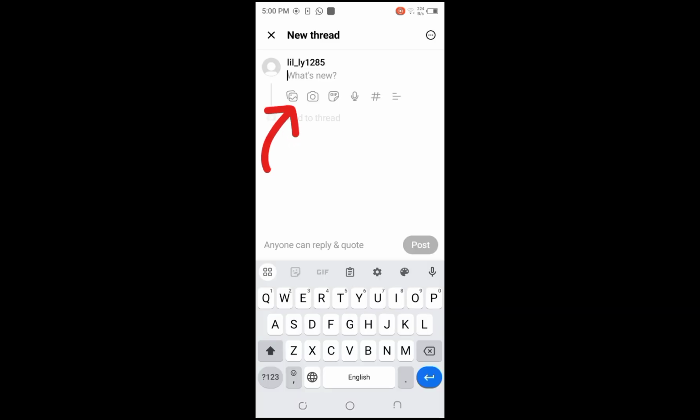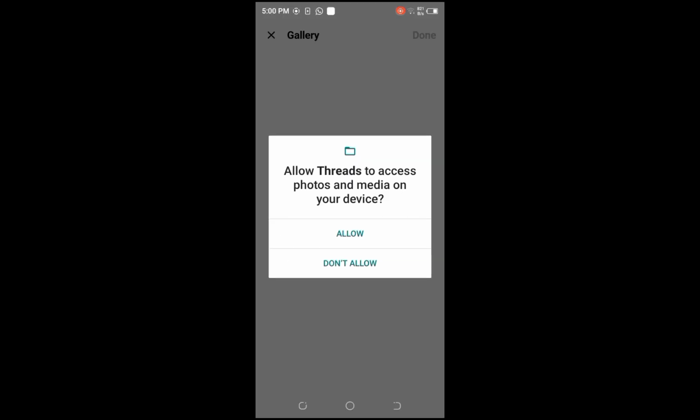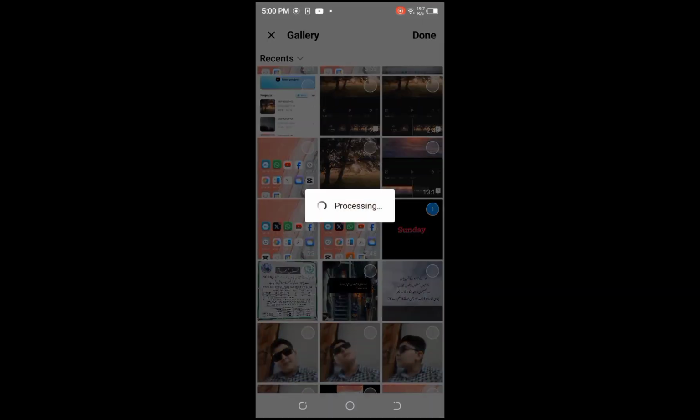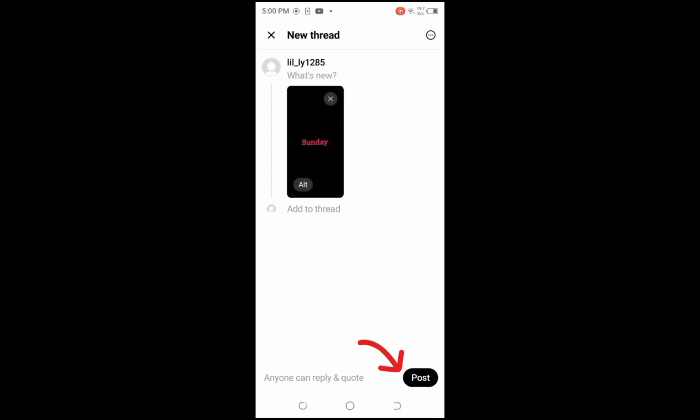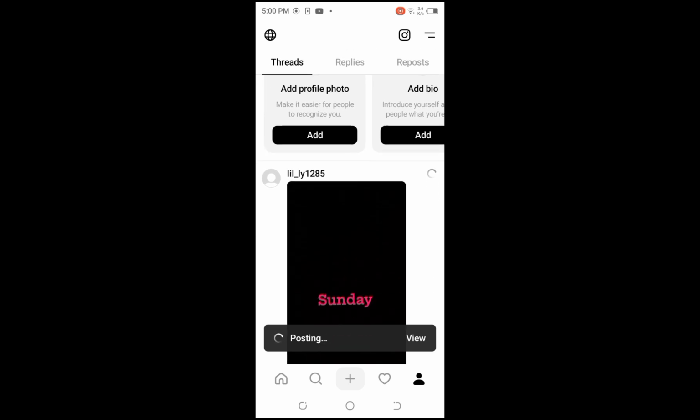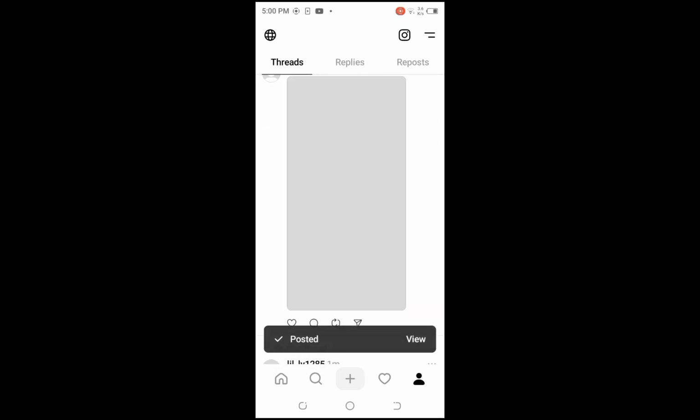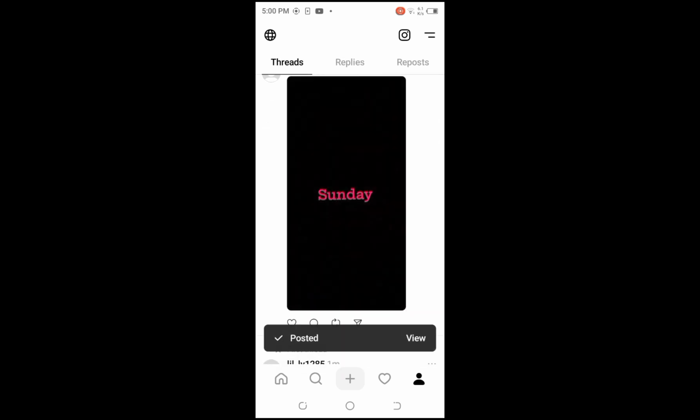And if you want to post something, you can click on this add button and you can see this option right over here. This allows you to add photos. So here you have to give permission to Threads to access your photos. And now when you select a photo, you can simply post it and anyone could reply to this post as well. Now, if you go to your profile, you would be able to see your post, and now anyone can like your post, comment on your post. They can also reshare it or repost this post of yours, and they can also share it.